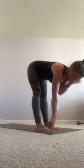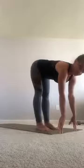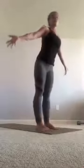Let's go ahead and inhale up halfway. Find a flat back. So from here, same thing as before, we're lengthening through the spine, from the top of the head all the way to the tailbone. If you need, your hands can come to your shins, to your knees, to your thighs, whatever you need. Just inhale up halfway, find that flat back. And gaze should be between your fingertips. Exhale, forward fold. Go ahead and inhale those arms out, sweep them up, rise up.